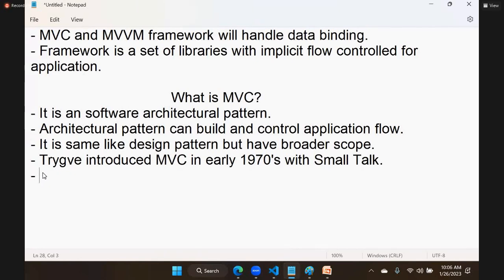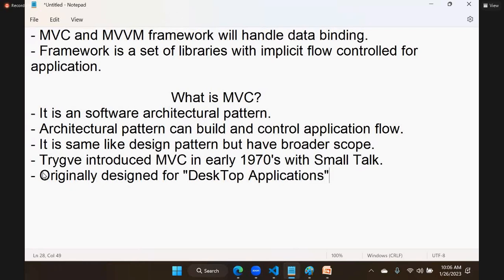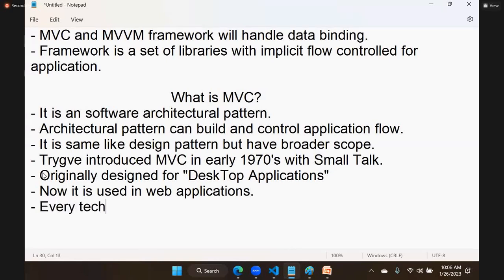MVC was originally designed for desktop applications, but now it is used in web applications. Actually, it was designed for desktop. And every technology knows and uses MVC.